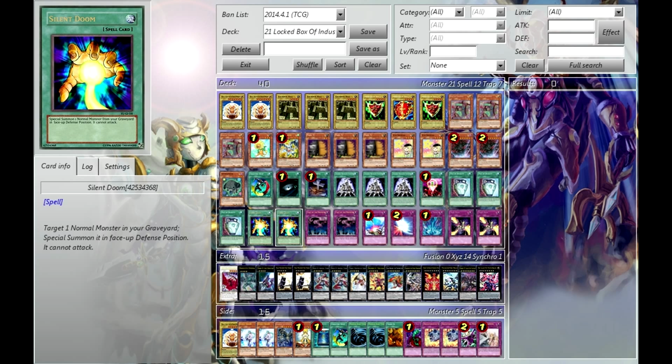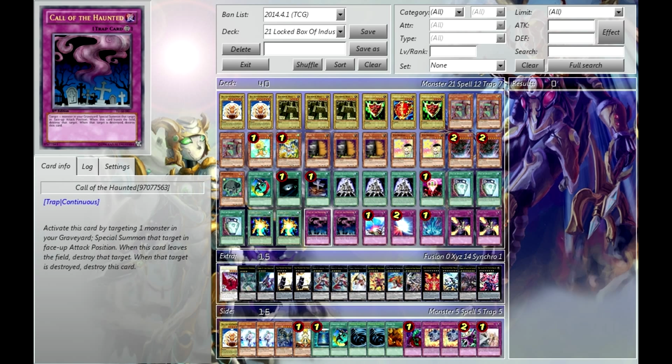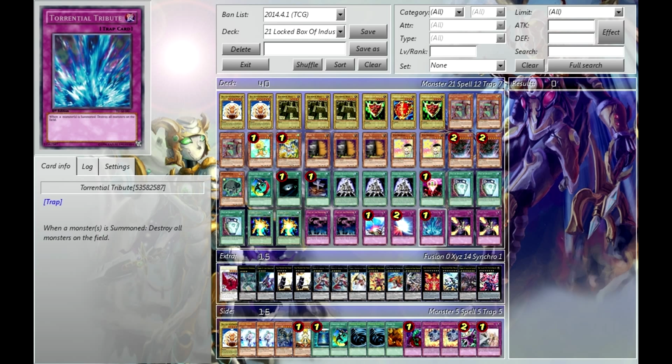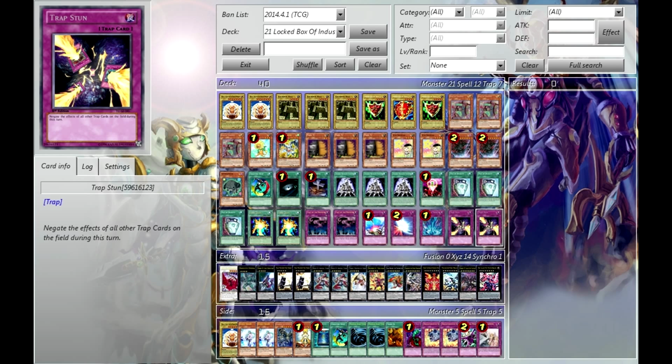So, on the front of using this with Inferno Reckless Summon, you've also got Call of the Haunted, now leaning into the traps, but also this is quite nice for getting out Star Drawing, and again getting that extra draw with the Exceed Summon. Remember, you can't Inferno Reckless Summon with Star Drawing though, it's got 1600 attack. Got 1 Compulse, 1 Mirror Force, 1 Torrential Tribute, and then I'm preferring the 2 Trap Stuns over the 2 Mirror Forces.